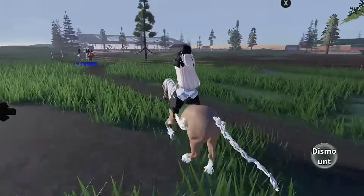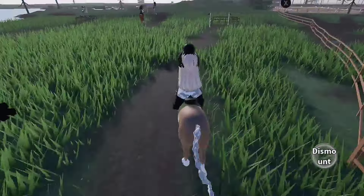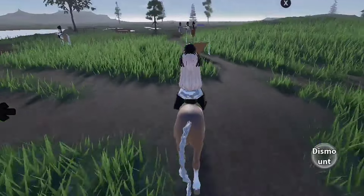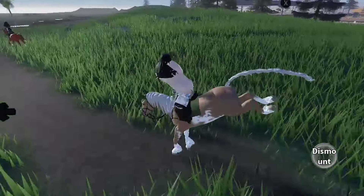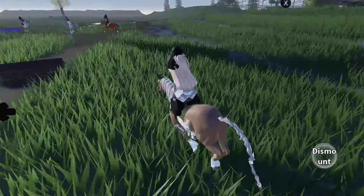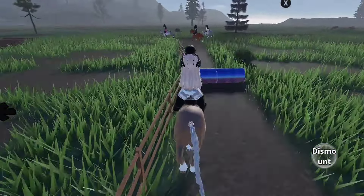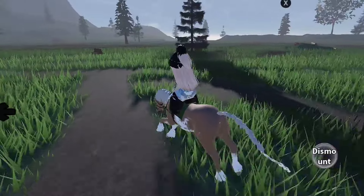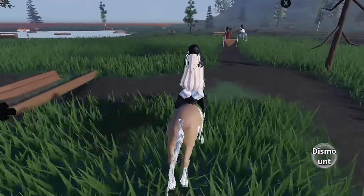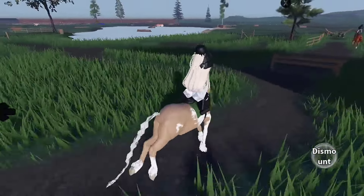Cal just said it is raining, but it is not raining. I don't know why she said that. Good boy. Let's try to catch up to Cal and all the other fans. I am a little bit behind on my slow pony. I am kind of lost right now. There is this one fan behind me that is also lost with me. They have the same horse as mine. Oh my gosh, it is so cute.